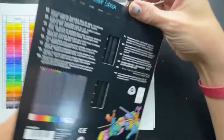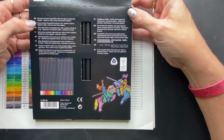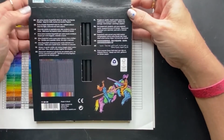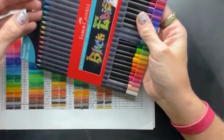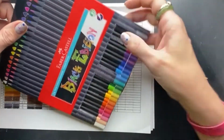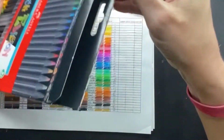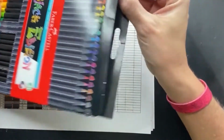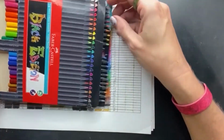So let's have a quick look at what they say. It says extra smooth, super soft lead for rich, brilliant colours, ideal for light coloured and dark papers. This is the colour range here. I grabbed these, and the reason why, I've had them for a while, and I'm going to review them because I need to know if I'm going to have full set syndrome, if they're worth me being upset that I am losing them.